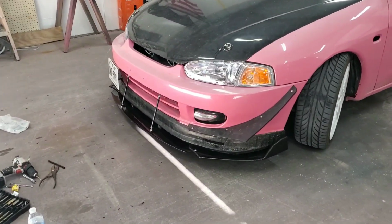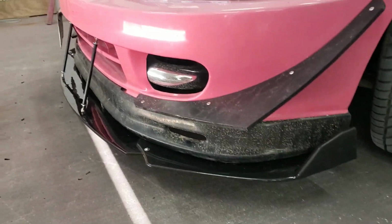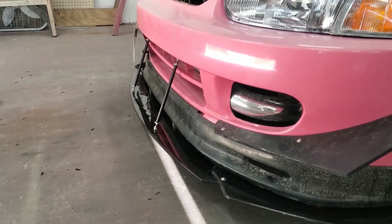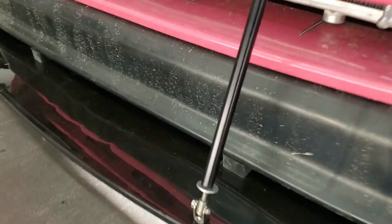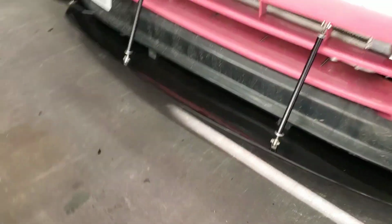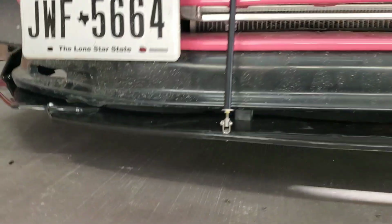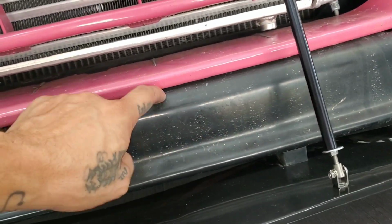Guys, I just finished with the front splitter, and it took me at least an hour, but I think it came out pretty nice. It took me the last 20 minutes just to adjust and install these bumper support rods, but they're there. Right here, as I had mentioned, underneath that bumper lip, it goes up, and then over here it comes back down, so there's supposed to be a gap right there, so I left it. They also included some of these rubber things, so that's what I used right there, and then I put a long screw to attach to the bumper lip right here. There it is.